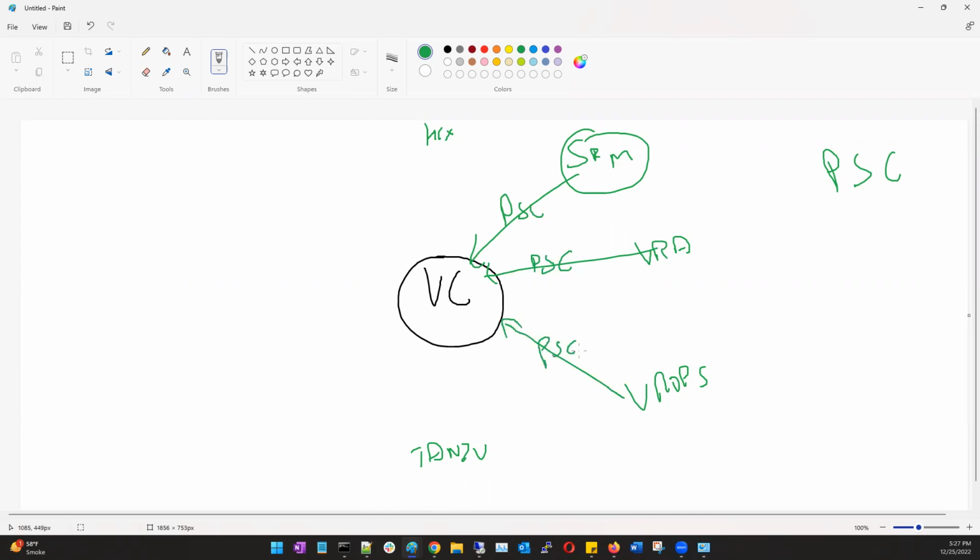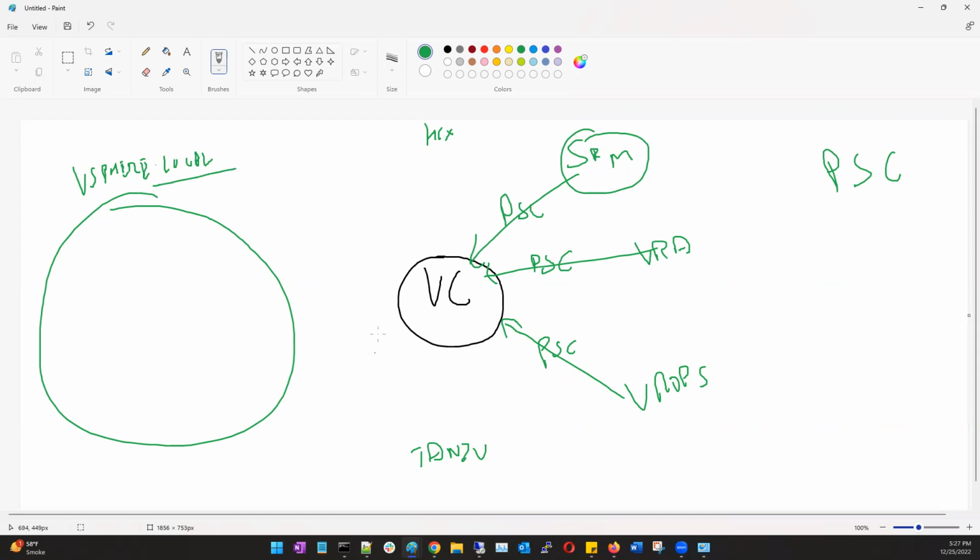How will PSC keep control of which components are coming in and which are not? It needs to create a domain. It needs to create a boundary so that products which get aligned to it are within the boundary of PSC. What is the boundary for PSC? It is vSphere.local, just like a domain name.